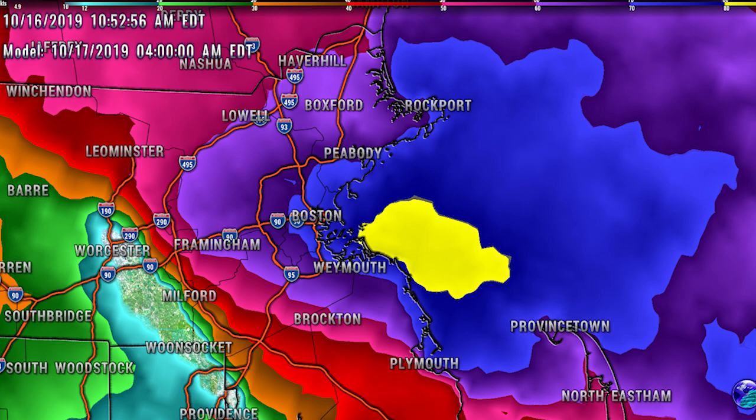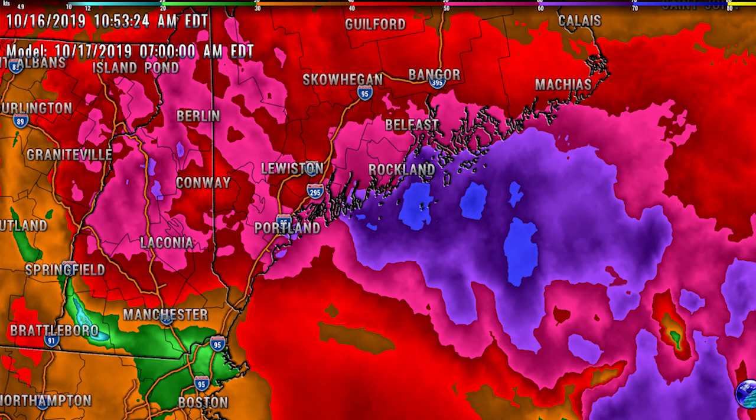This could be leading to a lot of damaging winds. I got a comment saying their local news reported this could bring a lot of the fall foliage down, and I would agree with that given the wind we're expecting. By 7 a.m. it's moved on to coastal Maine — areas like Bar Harbor are receiving anywhere from 50 mph gusts in the pink colors up to 60 mph in the purple and 70 mph in the blue. I keep saying 'winds' but all of this is gusts, not sustained winds — that's really important to note. The gusts are more important to show because that's how heavy we're expecting them to get.